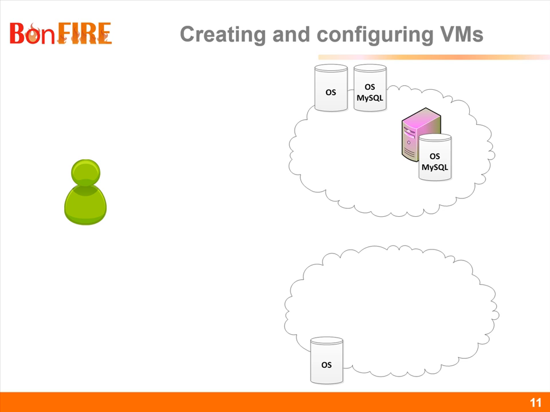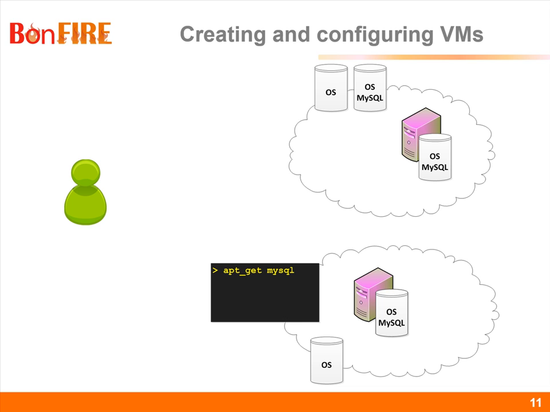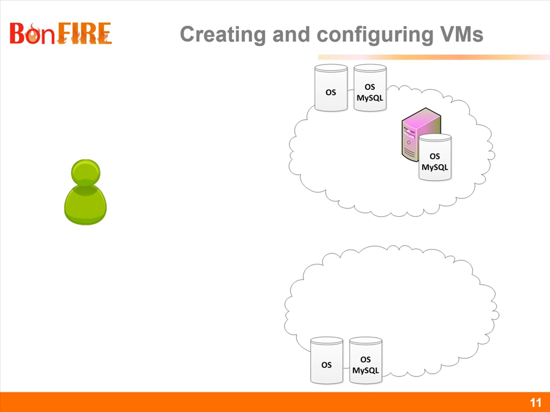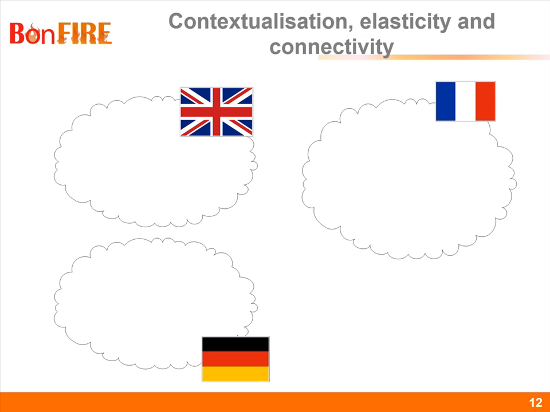And then again, you need to do the same things on another site. So you may want to think about automating the way you do this kind of process. Other important aspects for BonFIRE. Taking, for example, the 3 standard cloud sites that are available, the one at EPCC in the UK, the one at INRIA in France, and the one in Germany at HLRS.